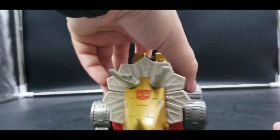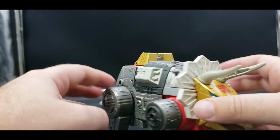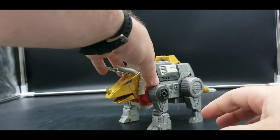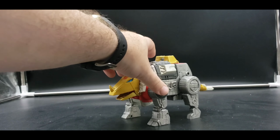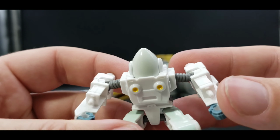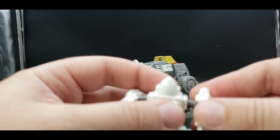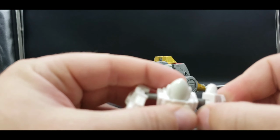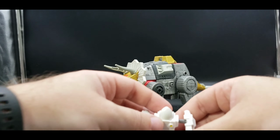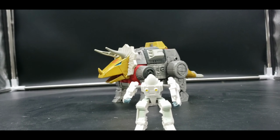But it works. He looks good. He looks great. He's got ports you could plug other weapons on. There's one on each side and then one on the back, but I think that also gets incorporated in robot mode. But yeah, Daniel Witwicky, can't really see a head in there, can you? Not really. The arms rotate here, and you get some movement here, a little bit of wiggle, and then the legs, and that's about it. Otherwise, you kind of get them into this sort of squatting position.